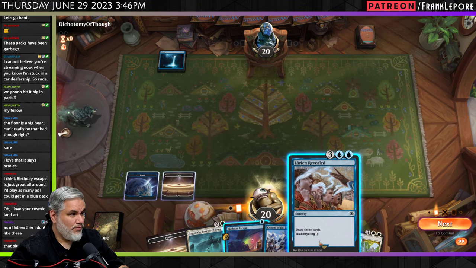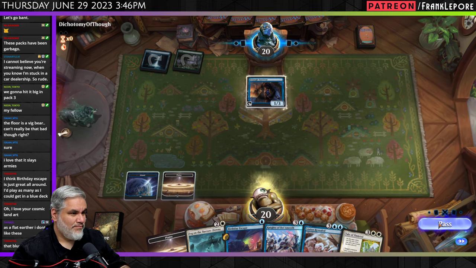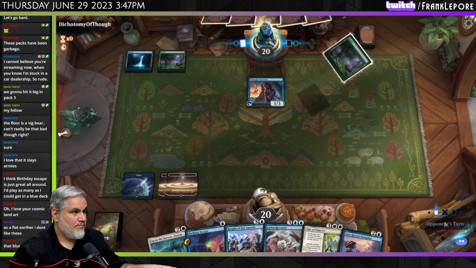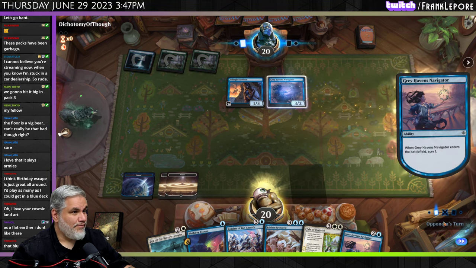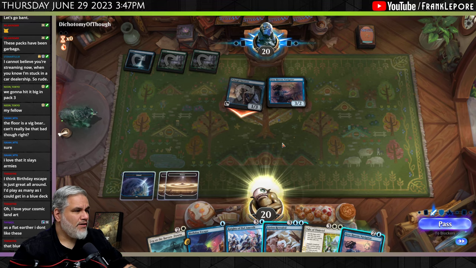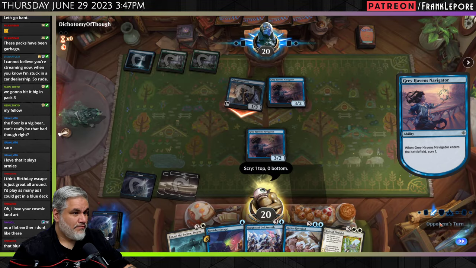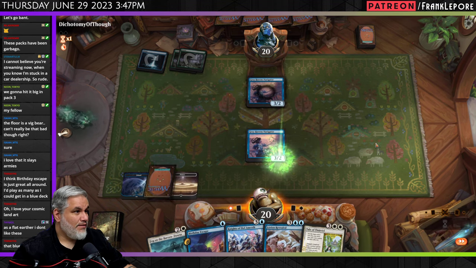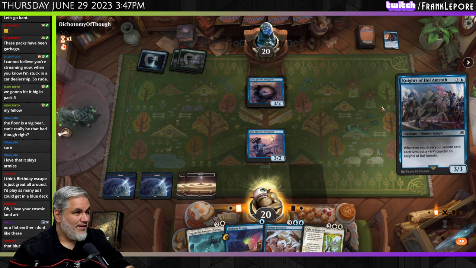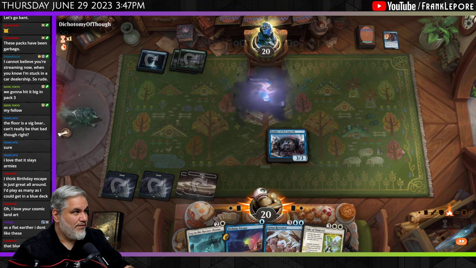Okay. No. Sure. Wow. The flash card at instant speed. They're at sorcery speed, rather. Oh no, they're attacking right into the creature that they just played. Oof. That could not have gone worse for them. Let's just play this guy. Yeah, easy trade. Fine.